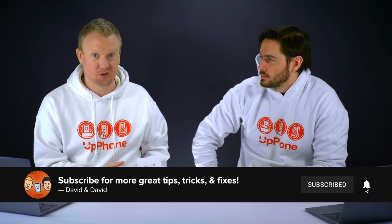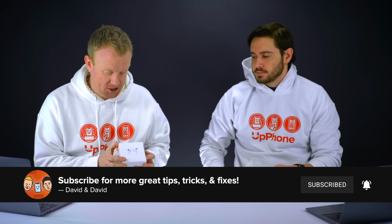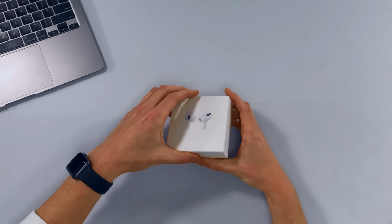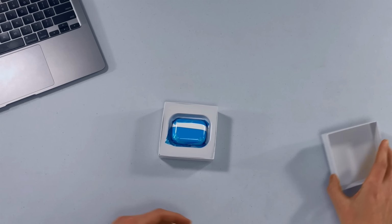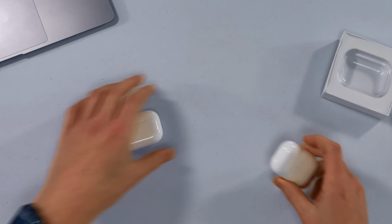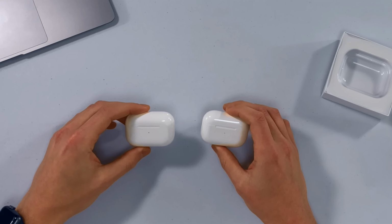But I was amazed as soon as I took it out of the box at just how much it looked like the original AirPods box. Yep. So shall we begin the unboxing? Let's do it. Break open that box. Looks just like Apple boxes. It's kind of impressive. Yep. And they look exactly the same. That's pretty amazing. It's impressive.